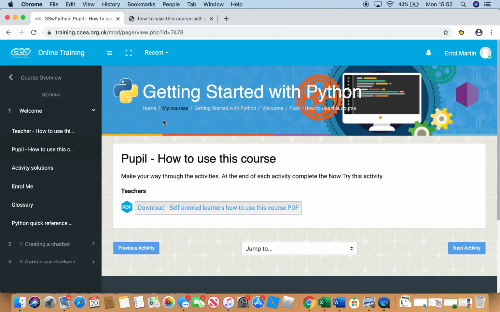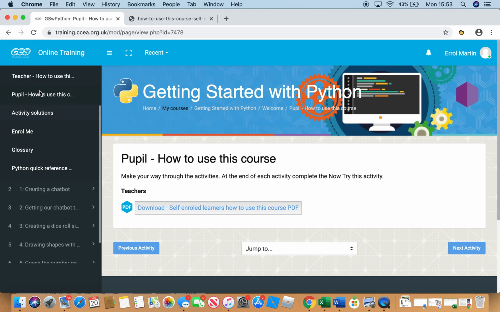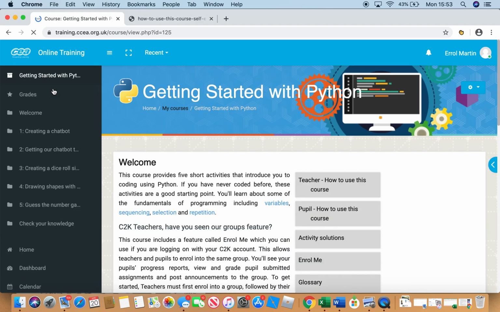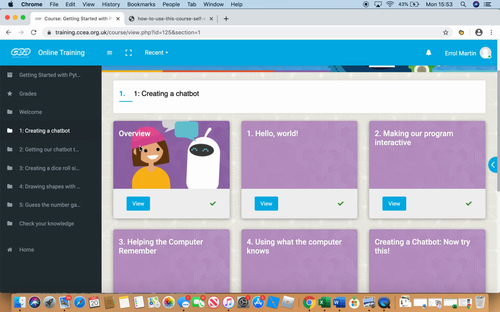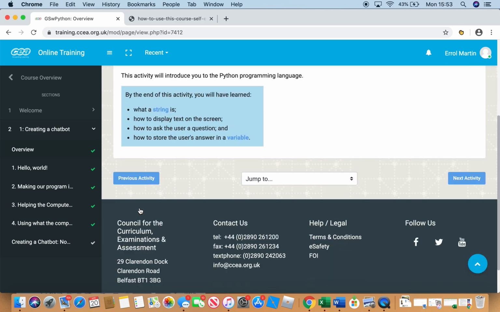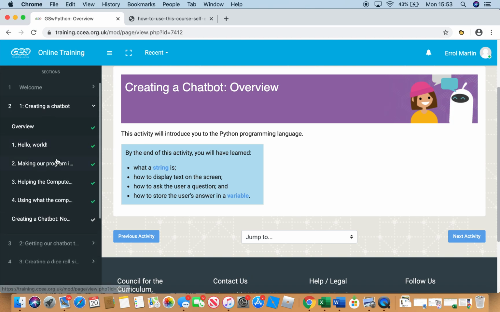I'm just going to go back to the SIA website, and I'm going to click on creating a chatbot, and right click on that. I'll maybe go back to this and then click on creating a chatbot. Now, I've done these all before, so the answers might be filled in, but just to give you an idea of how this is going to work over the next number of weeks, I'm just going to take each task each week and explain what's happening, and then you're going to complete that task in preparation for the next week.